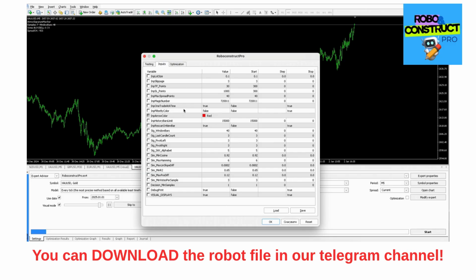It is clear, this is profit, stop loss, magic number, maximum spread. If you want, you set it so that if the spread is higher than this, the robot does not open new deals. And additionally, there are also additional parameters for market analysis, which the robot uses to try to find the patterns that you indicated on the chart.